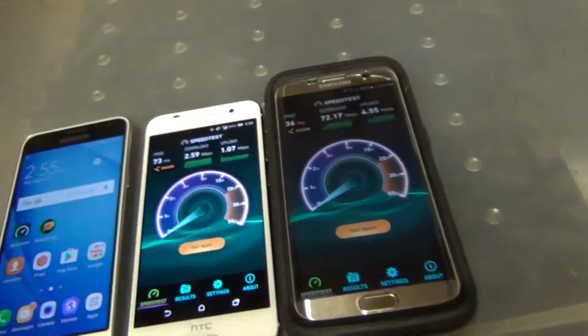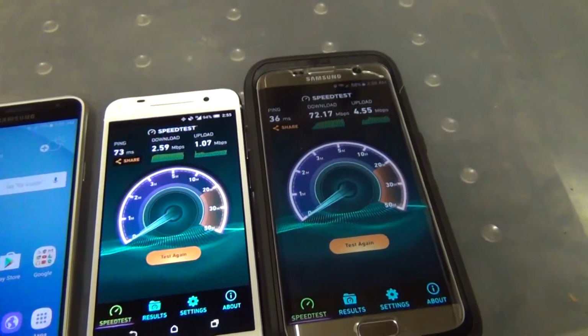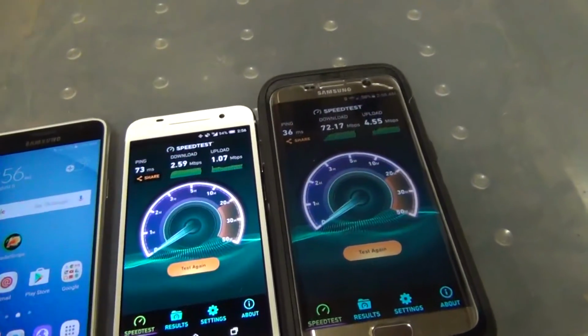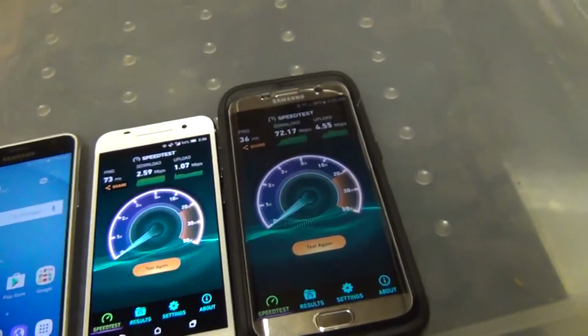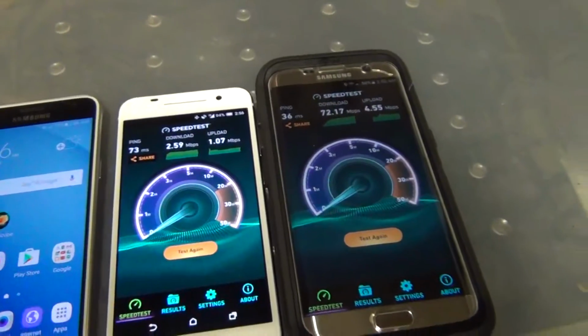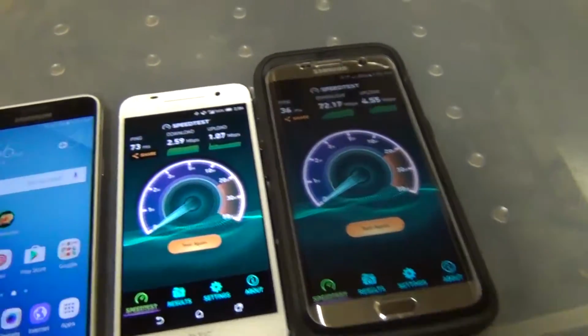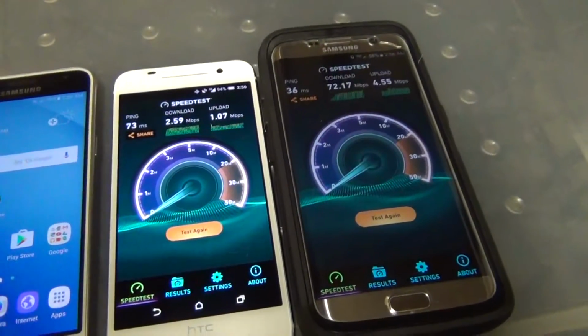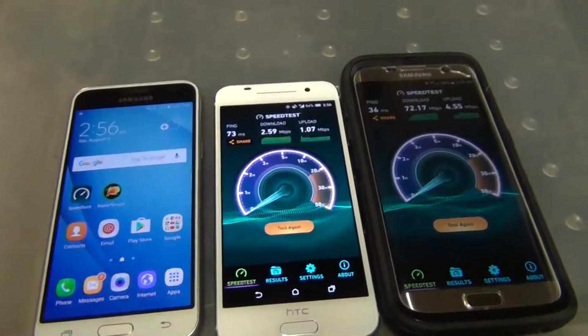I would recommend Verizon, but you ain't going to get 50 gigabytes for $80. But if you have money to spend and money to waste and you don't care, go with Verizon. If you have money to spend, but you still like the fact that you have unlimited data, go with AT&T and get DirecTV.